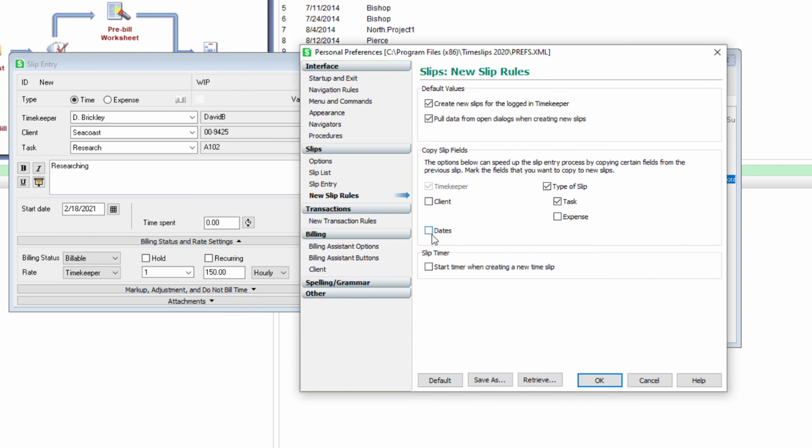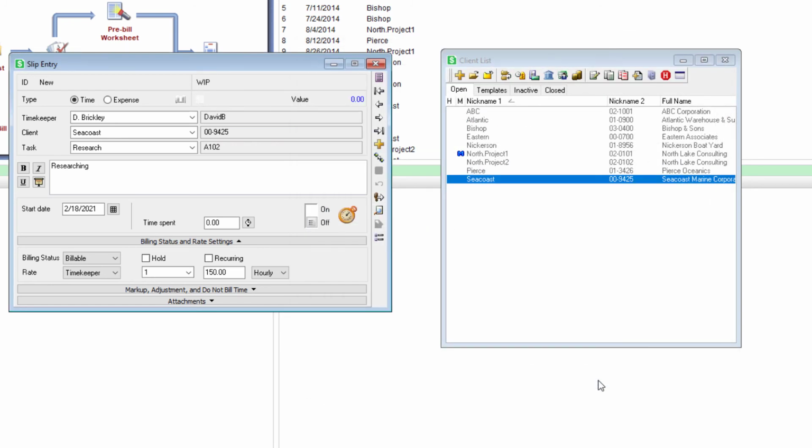But if you check that date, it will, with each new slip, copy the date from the previous slip, so you don't have to keep setting that back to the date that you're entering for. So those are some great preferences settings to speed up your time entry.